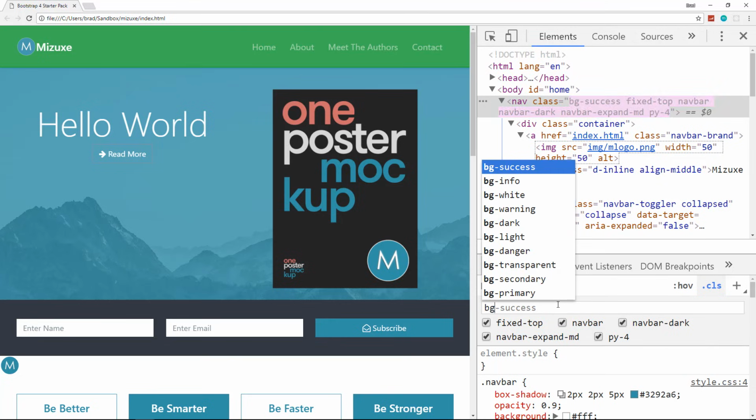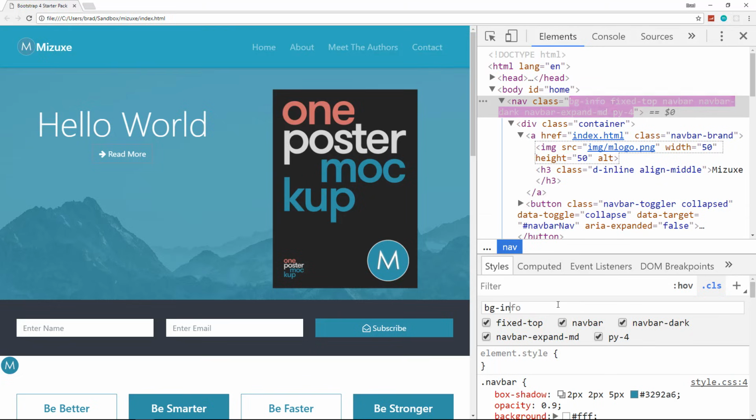So I'll go ahead and type, and notice as I start typing, it'll pull up all the classes that are in the Bootstrap CSS file. So any CSS file you have connected, it'll automatically kind of search the classes. So let's use bg-info, hit enter, and it'll add that as a class. Okay, so notice that the background of the navbar is now blue.